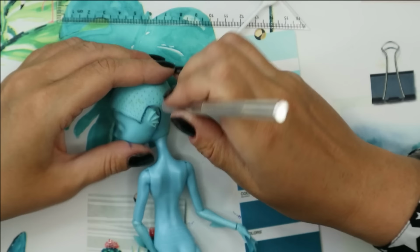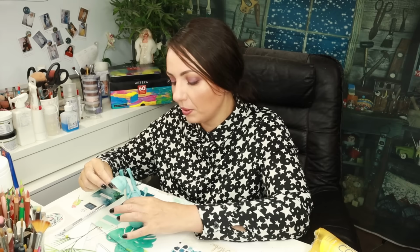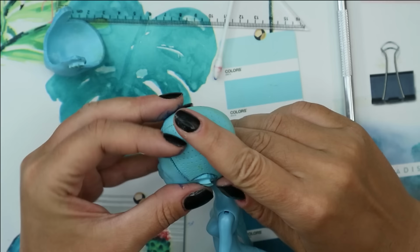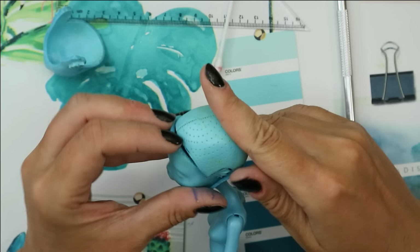And this is how the empty head looks from the inside. Here is still a piece forgotten. And now is the moment of truth. Now we will know if this first face plate would fit the head. Yeah, there are some tiny adjustments needed, I think, here around the ears. But I think we can work with it.